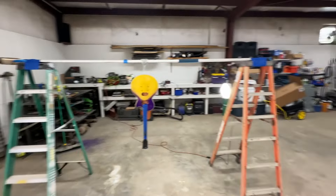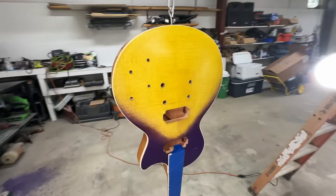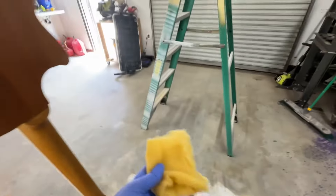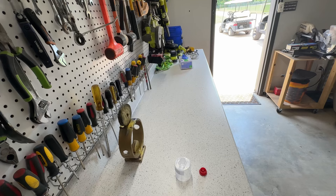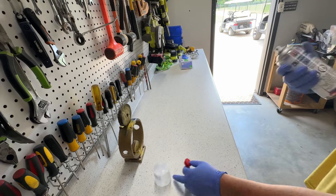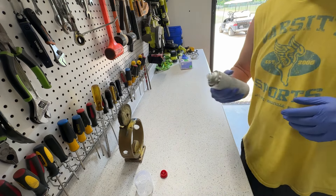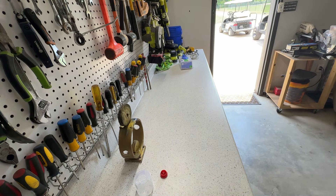Got the improvised painting situation here with a light. I've been going over this thing for the past 30 minutes or so with a fine-tooth comb, because once you spray clear on it, it's done — you can't take it off. I went over it with a tack cloth. I'm still going to hit it again before I spray. Shaking up my can — this is 2K clear, two parts. It's about 50 to 51% humidity in the shop. You could have fooled me though, because it's so hot. It's currently about 91 degrees.